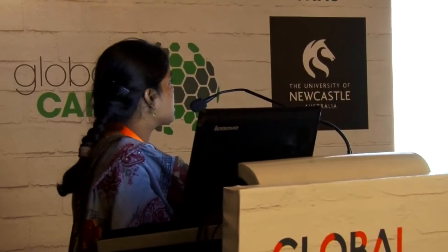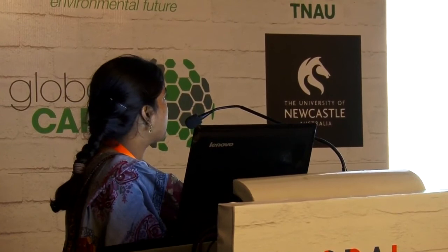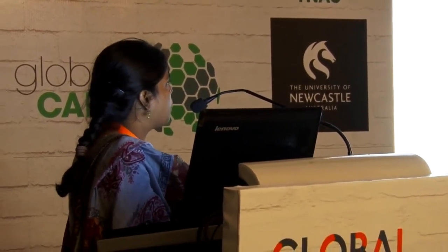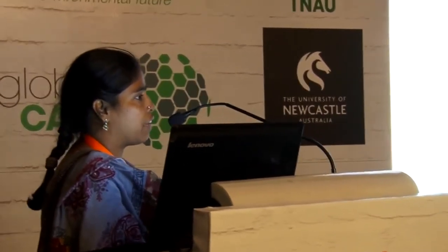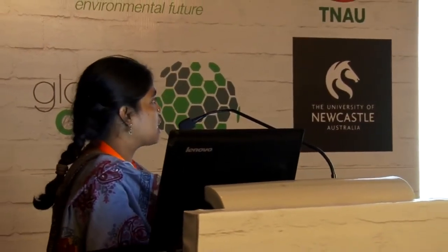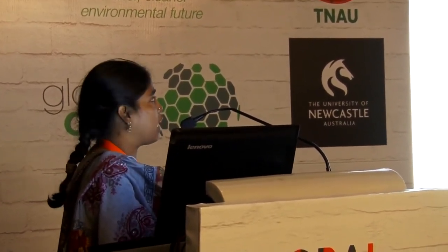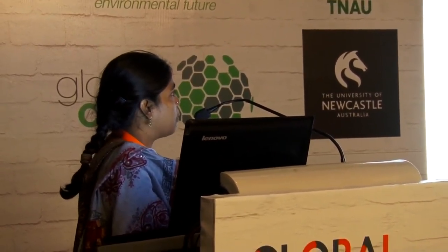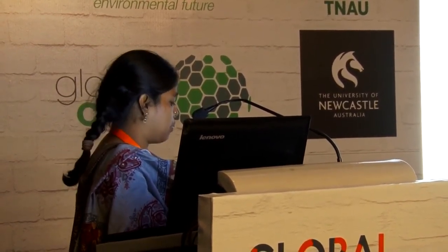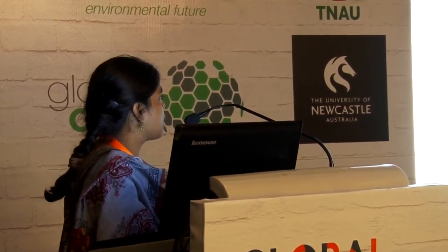The soil has around almost 1 gram per kg to 100 grams per kg level of TPH load. Apart from this total saturated hydrocarbon, it has a huge amount of heavy metals as well as PAH present in the soil. That has to be removed — to identify whether this bioremediated soil has been treated by some other thermal method, for example, thermal heating or microwave heating methods. We just took graph samples of this composite soil and tried it.